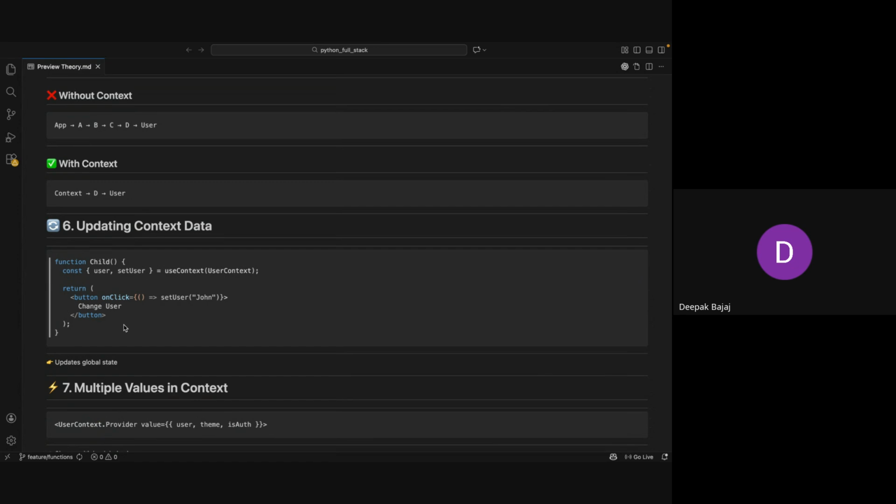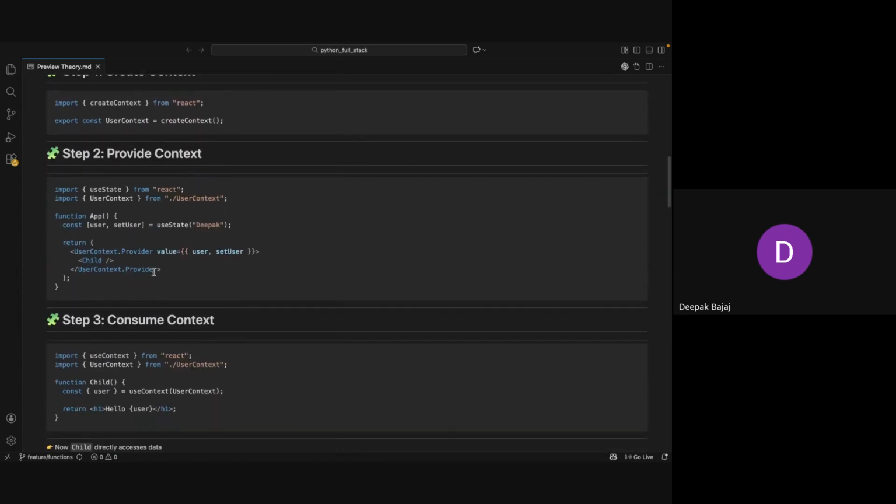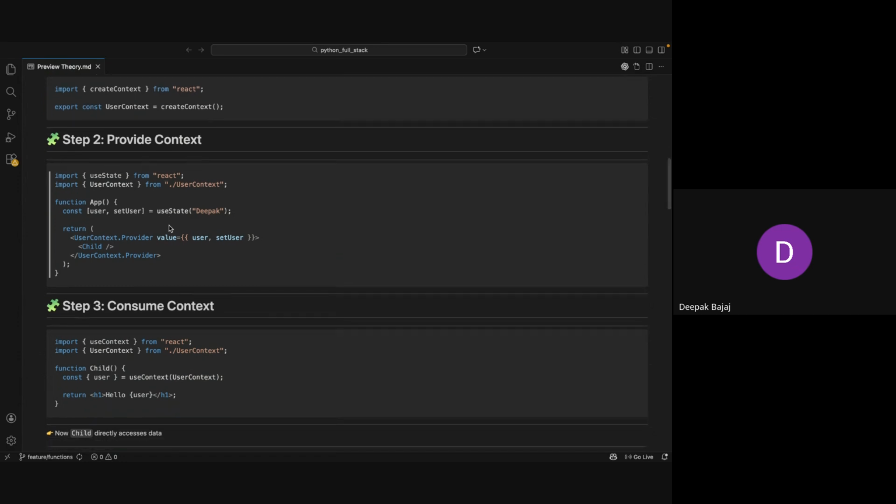No, because the state is available globally. If you check this, the second phase, second step, please check this. The state is available at our app level. That's why I'm saying it's global. You can think of a community hall.